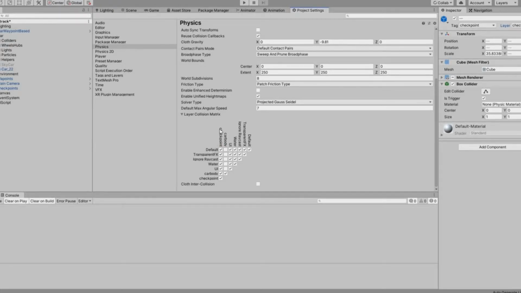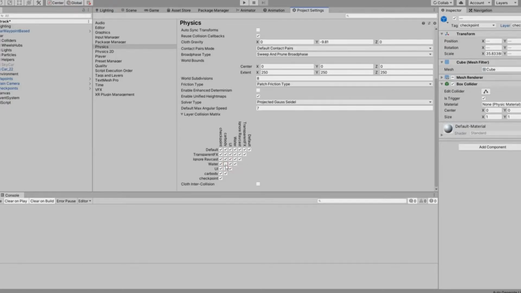So what we want is that our checkpoint collides with car body only. It does not collide with any other game object. First I will enable the car body layer in the matrix here. Car body will collide with all the game objects. It will collide with the game objects in the default layer and in the transparent effects layer.